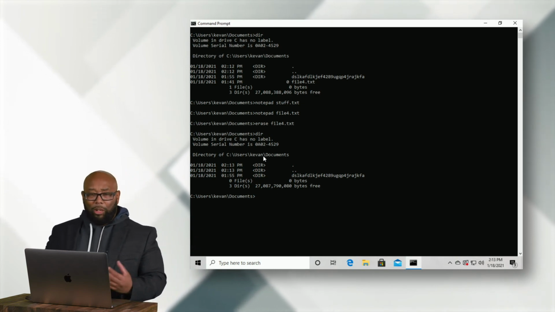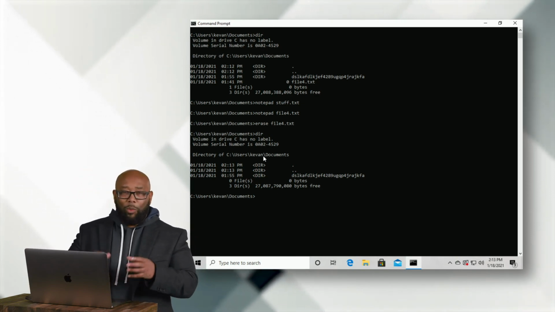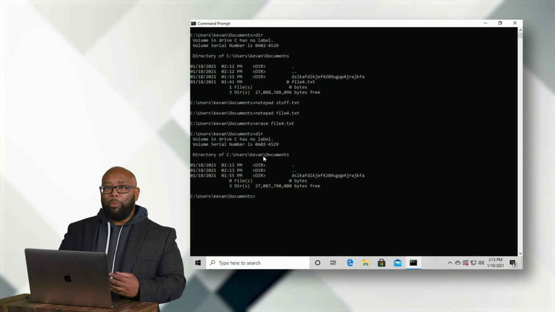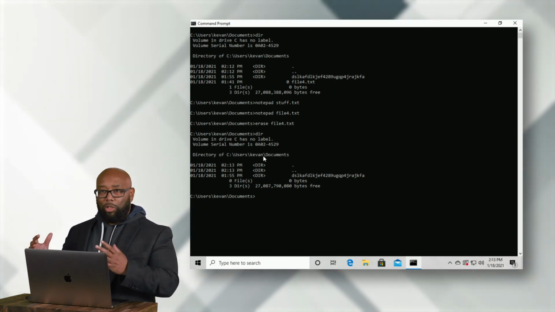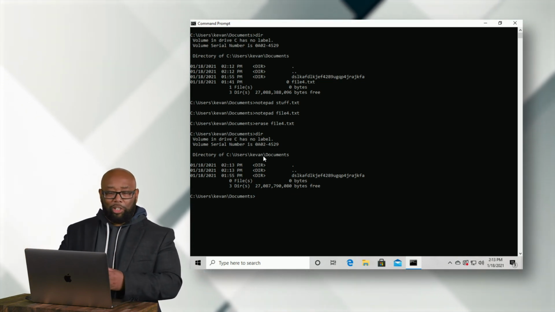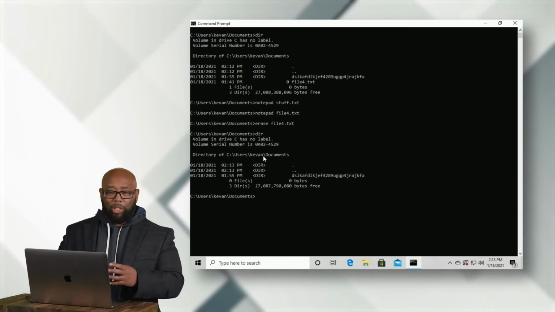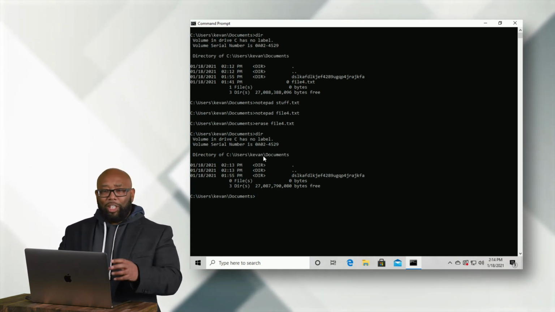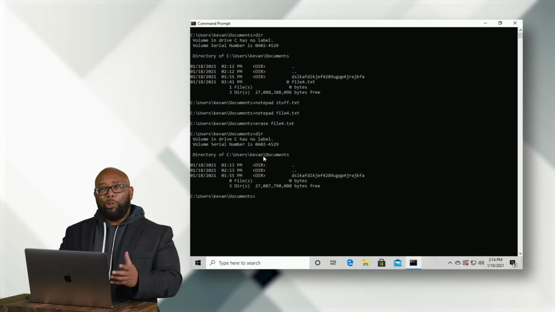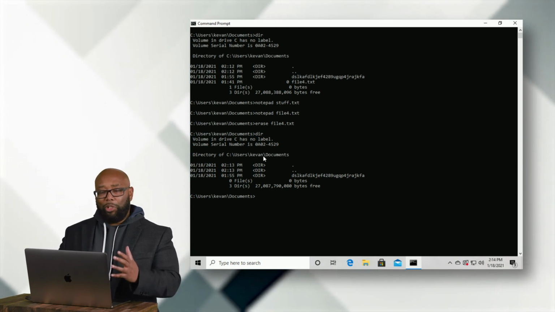So let's think about the command line things that we just looked at and the things that I want you to practice. Because we are going to get into some more advanced techniques with securing Windows, and these skills are what's going to make you not feel so nervous or terrified when you get on that command line.